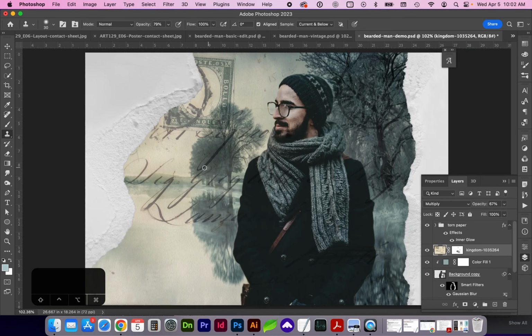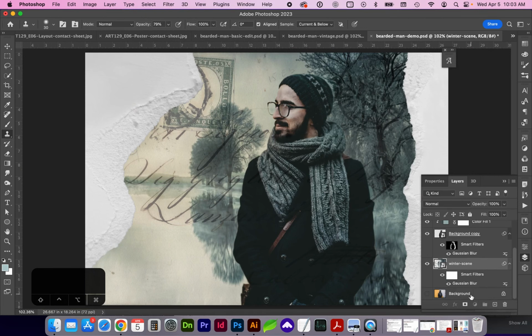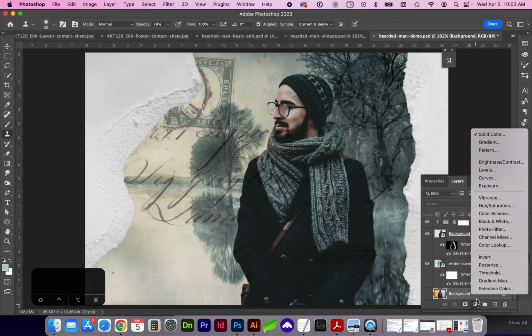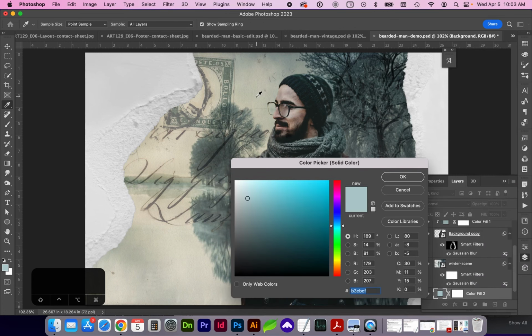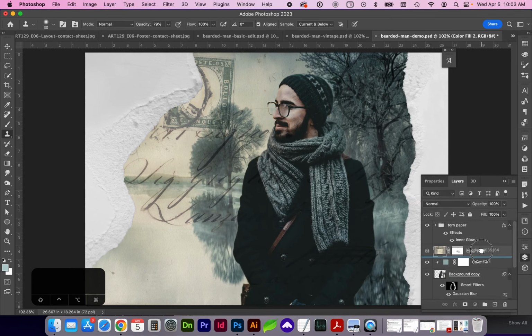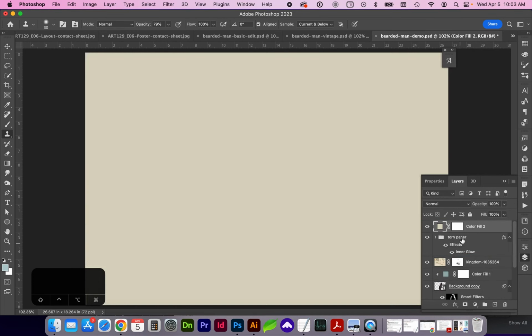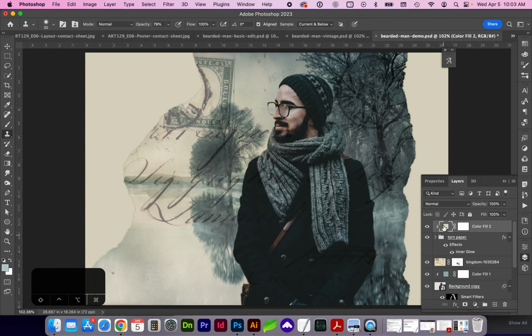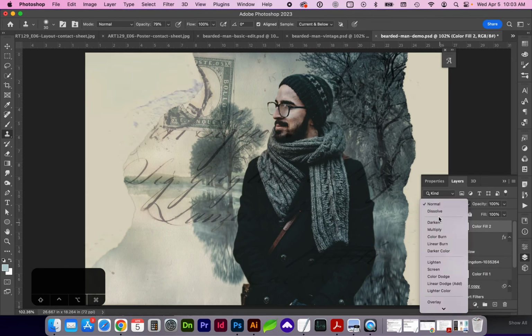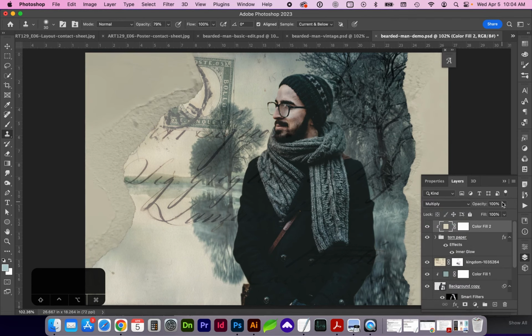Now, since this layer is a little bit yellowed, maybe we want this torn paper to also be yellowed. And let's click on the background layer and create a new solid color. And now we're going to sample some of this yellowish tint. Now we're going to bring it all the way to the top over the torn paper group. And I'm going to clip it by holding down Option between the layers to clip the color fill to the torn paper. And now we're going to apply one of the blend modes, either color burn or multiply, and bring the opacity way down just so we get a tint.